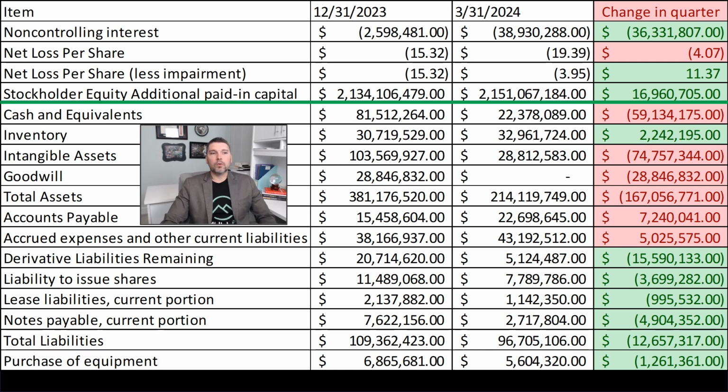And then another one would be this goodwill. So goodwill is the amount that Mullen wrote off at the end of December, and that was that Bollinger and Elms. If you remember, I talked about the impairment. I think it's interesting that Mullen wrote off the goodwill at the end of December, but when it comes to an impairment, they have that impairment listed in this March 31st earnings report. So again, that's that goodwill asset that has been removed. So that is why it is red there. And that explains why the impairment is in this column. There was $28 million of goodwill in the end of December, which has now been written off for the end of March.